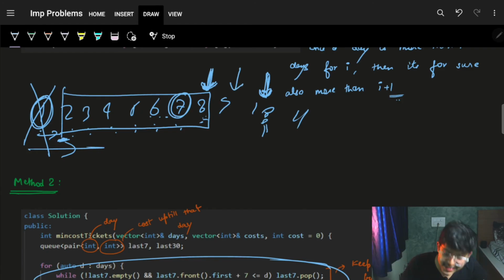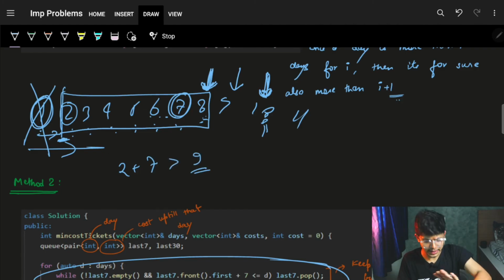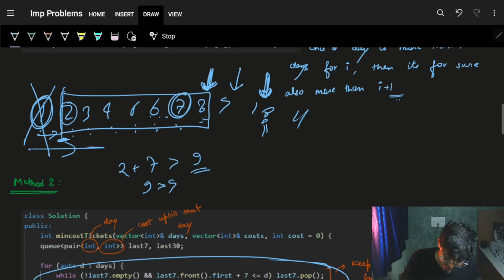For this next 9, what will happen is only this queue is required. Again I'll check if this 2 plus 7 is actually more than my 9. If it is, then I'm good. If it is not, then it is 9, which is equal to 9, which means it is not the 7th day, so I have to remove it.